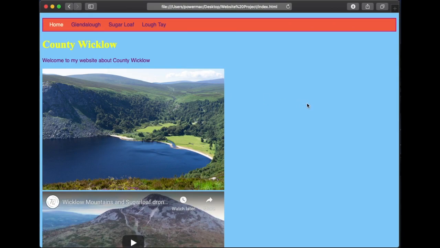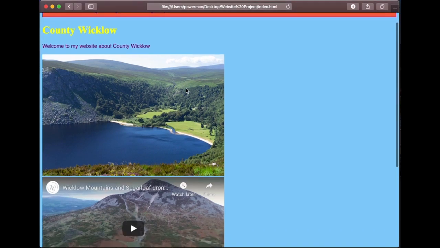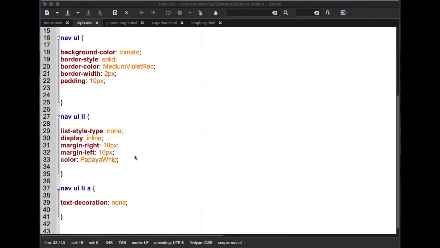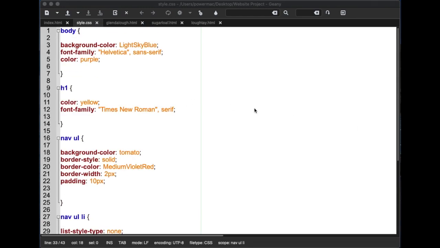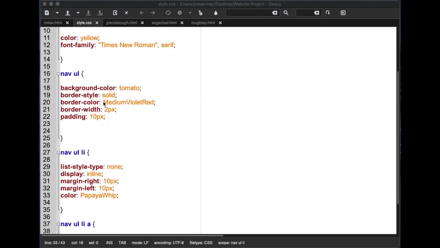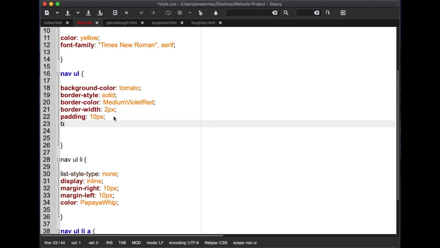The next thing we're going to look at doing is, I'm not a big fan of squares. In my web design, I like to have kind of rounded edges and stuff like that. So we can do this by using an element called border radius. And what this will do is round out the edges of our navbar. Okay. So staying in the CSS, we're going to go to our UL section here, and we're just going to put a border radius. And we're going to put this to, let's say, 10 pixels.